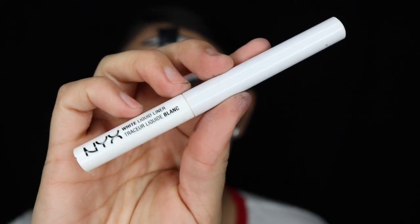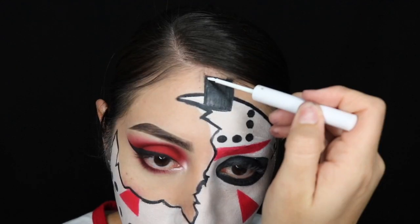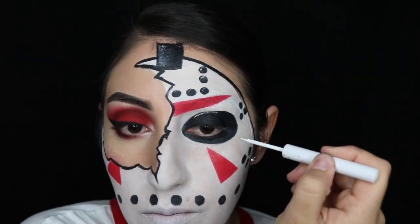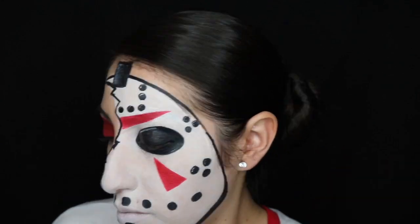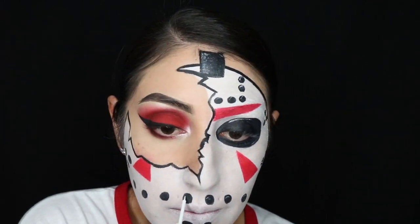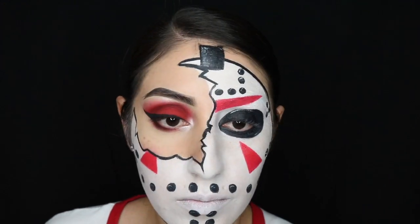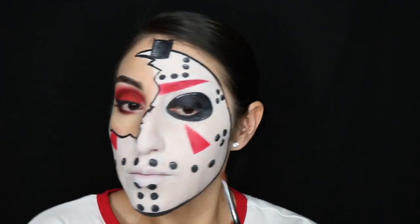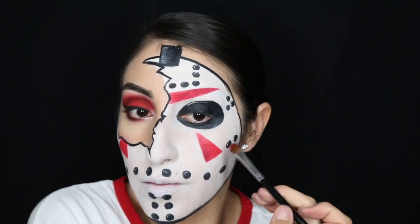I'm using my NYX white liquid liner to create some lines to give a little bit of a highlight on all the black areas. And on the circles, I'm just creating the slightest crescents to give it some sort of dimension and highlight. Like I said, I love that dimension. I hate when things are just flat. That's what it is. And then same on the red, I'm taking the shade Man Eater and I'm giving it a shadow basically.